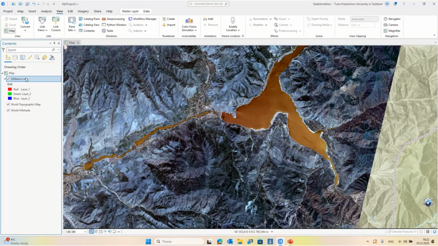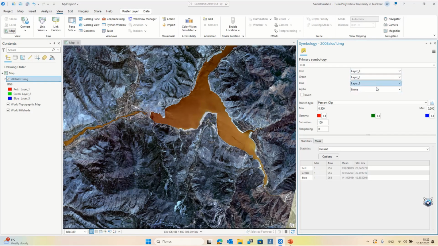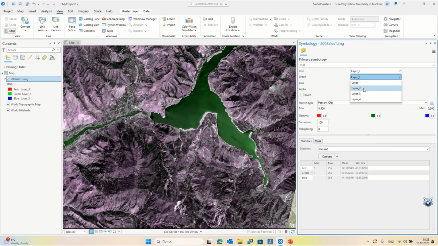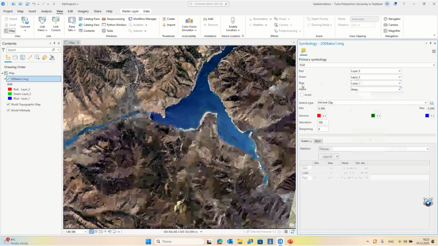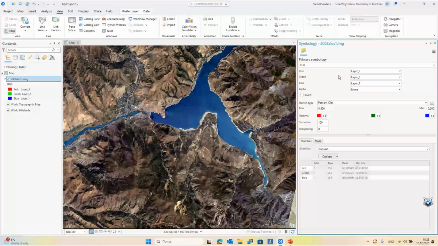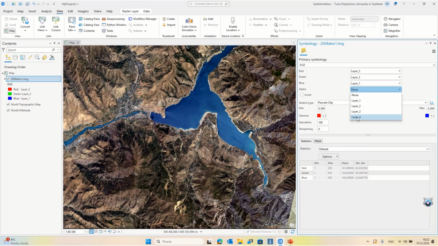So I go to symbology, use my layer. Red must be in the third position, green is the second, blue is one, because it's blue, green, red. And this is the fourth layer, my infrared layer.